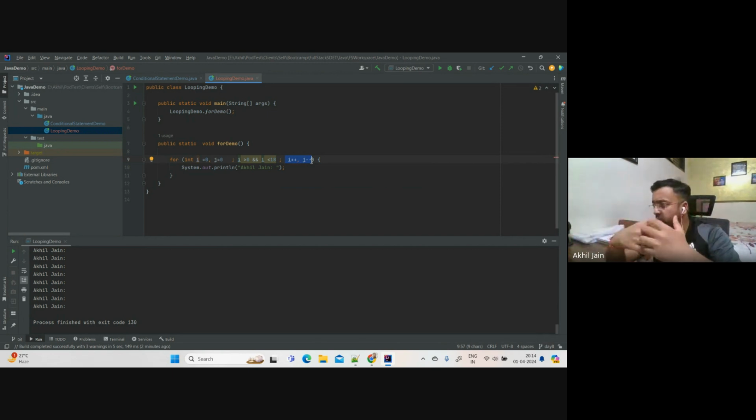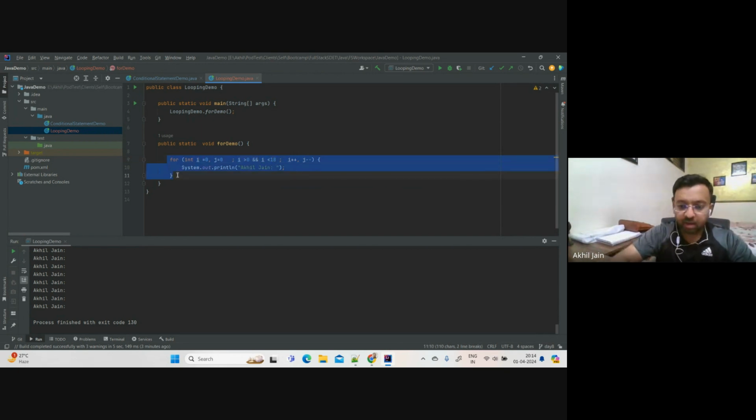Inside the for loop, it's just logic, and how simple or complex that logic is depends on you. If you want to use if else within a for loop, yes you can. If you want to use a while loop, switch statement, anything else, or another for loop inside a for loop, you can do it. Let us take that part.